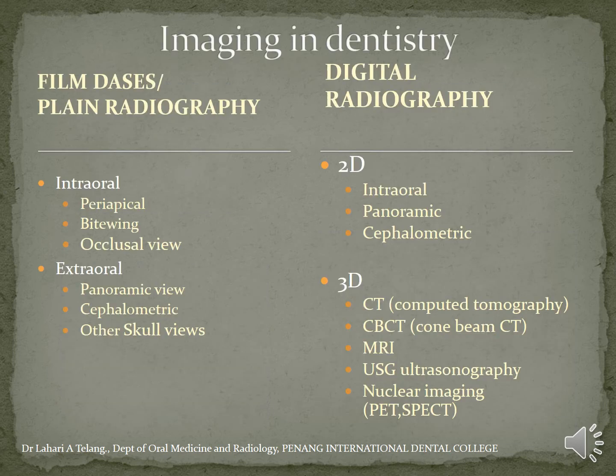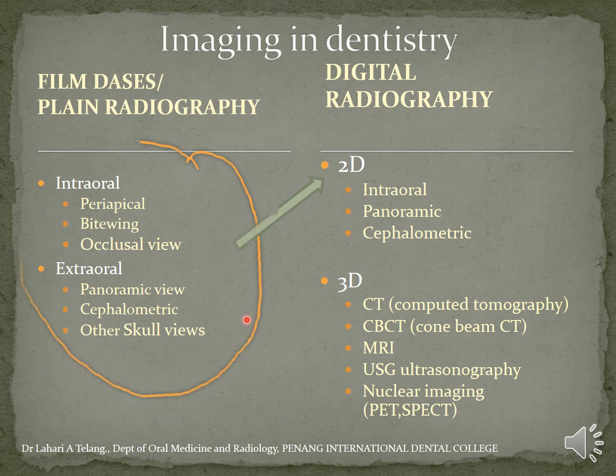Right, so moving on, just to still clarify between film-based and digital radiography in dentistry. In the film-based, sorry for the typo here, you see that there are periapical radiographs, bite wing and occlusal views, all of these taken inside the mouth. That means you can place the film inside the mouth. And there are extraoral views where the film is placed outside the mouth. These are, for example, panoramic, cephalometric and skull views. So simply the intraoral ones are smaller in size than the extraoral ones. It's just the extent of the area covered.